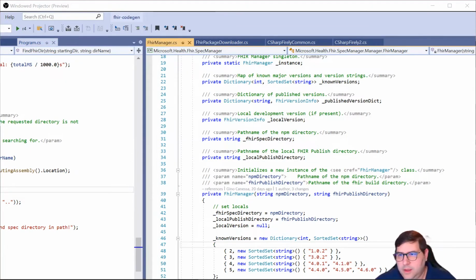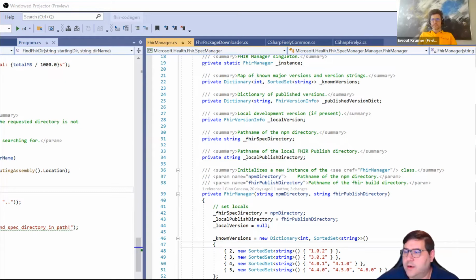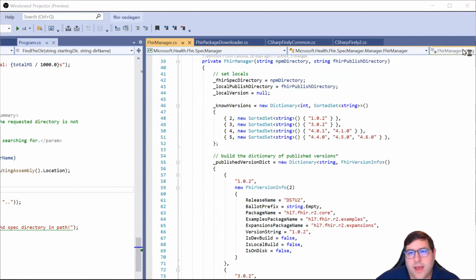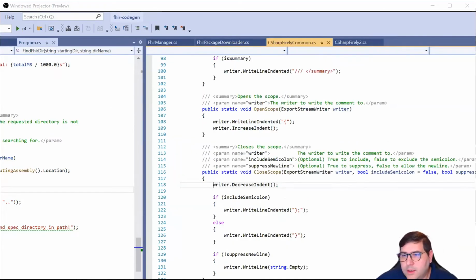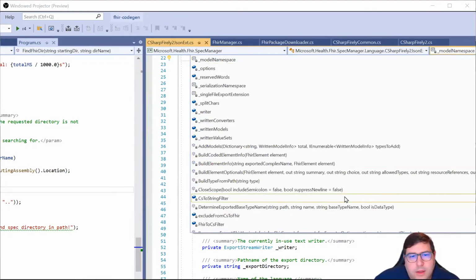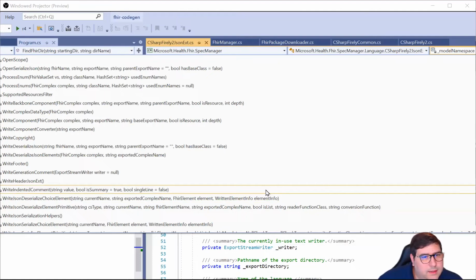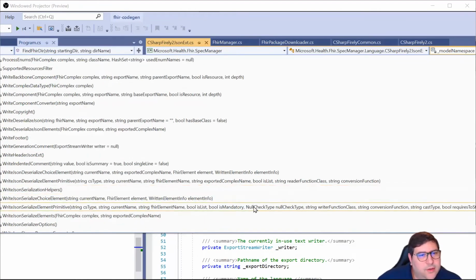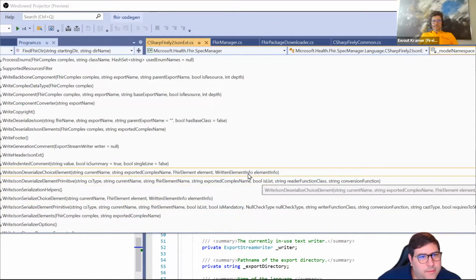So in the exported code, you're saying for when we're parsing things? Yep, this is parsing. Serialization to JSON is the easy part. The parsing of JSON really sucks, so the code that does that is pretty frustrating. I don't even remember what I was working on last time I was in here. So the big ones are, do you want to look at serializing or deserializing? Deserializing. All right, so deserialize.